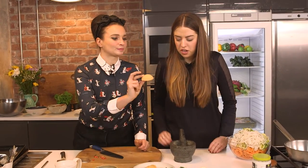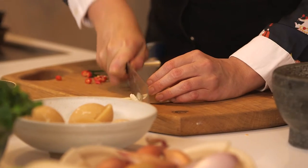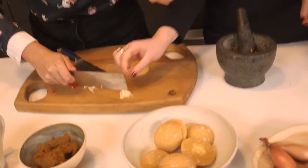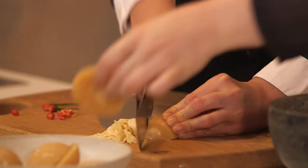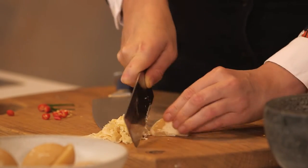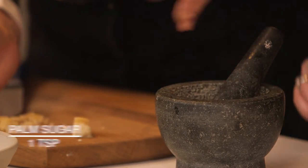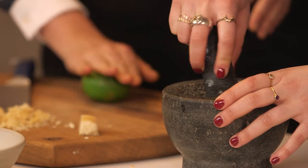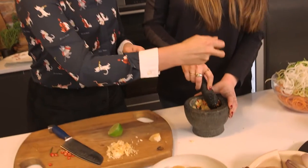Have you had this before? I'm going to get you to have a tiny bit of this. Just have a little taste. It's called palm sugar — it's a natural unrefined sugar, and it's much better for you than most sugars. It tastes like caramel, don't you think? So I'm going to put about a teaspoon of this in here. But if you didn't have this, you could use brown sugar, or even caster sugar. And if you were being super healthy you could do coconut blossom or coconut sugar — you can totally do that as well.